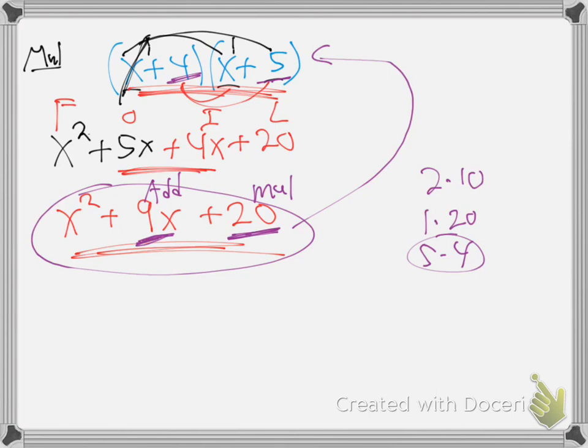Some people do it with the diamond method. Have you seen that before? Maybe you don't recognize it by the name. They'll put the 20 up there and the 9 down there, or is it the other way? I forget which way they do it. Anyway, you're saying what multiplies. I'm not really into any particular way. You just say what 2 numbers multiply to be 20, add to be 9: 5 and 4, and that's your answer.